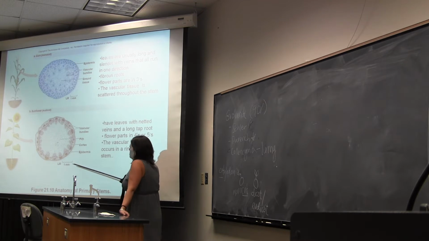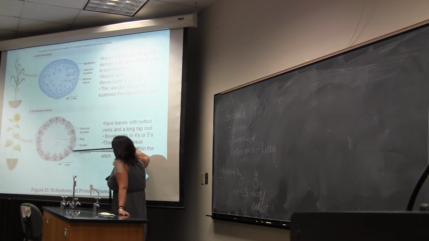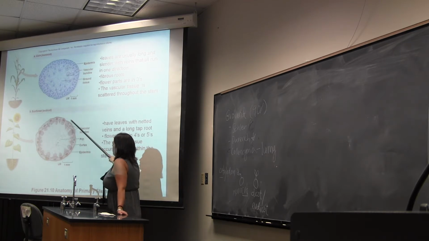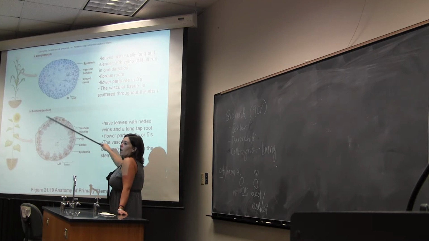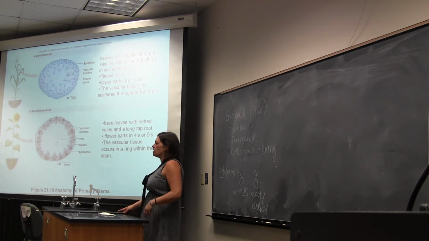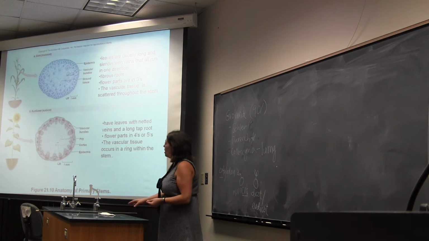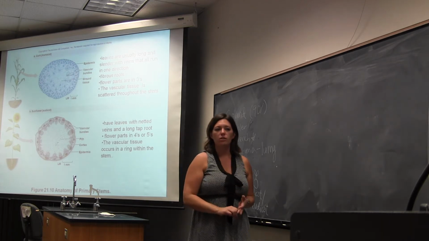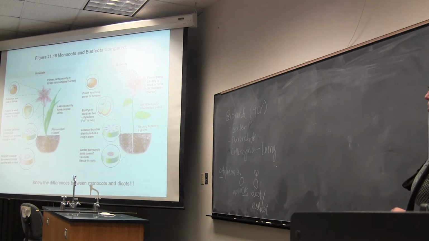Whereas if these dicots, such as a sunflower, instead of being evenly dispersed, they're only going to be around the edge of the stem. So you can see a vascular bundle here. Again, this is just xylem and phloem. Here's another bundle of xylem and phloem. Here's another one, so forth and so on. So you've got lots of these vascular bundles running throughout the course of the stem. In monocots, they're going to be dispersed, and then in the dicots, they're going to be just around the edges. And there's other sorts of differences between monocots and dicots that you need to be aware of.